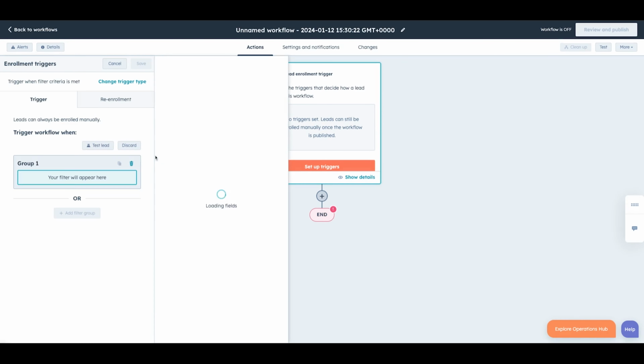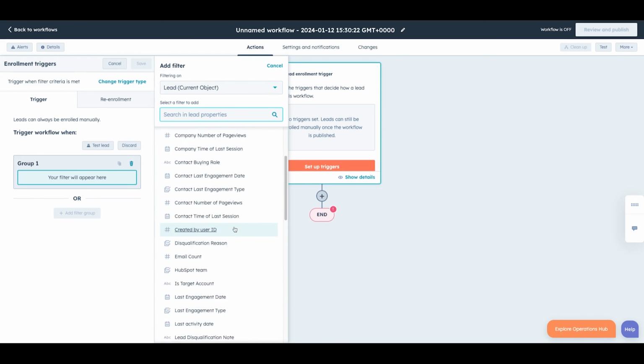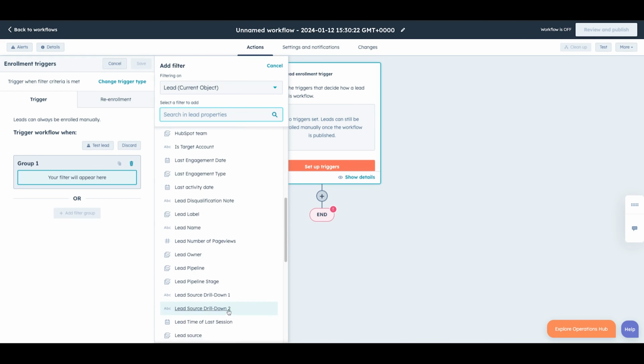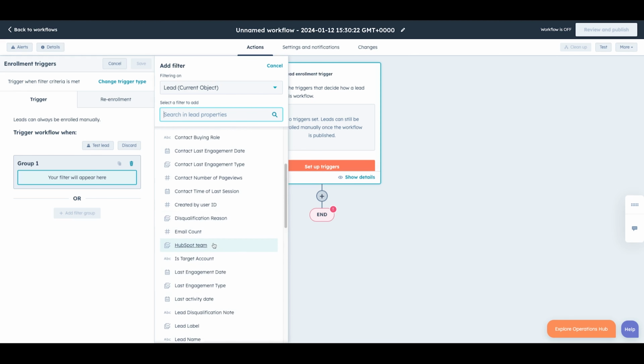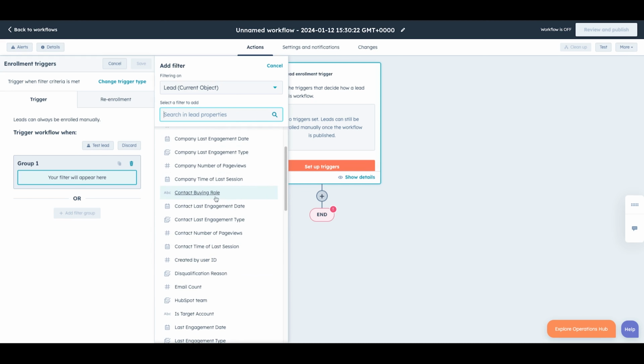When filter criteria is met, what do you know? We're filtering on lead. Check out all these various lead-specific properties, okay? Label, name, owner, source, number of emails, last engagement date. So you can start curating very specific workflows based on leads.